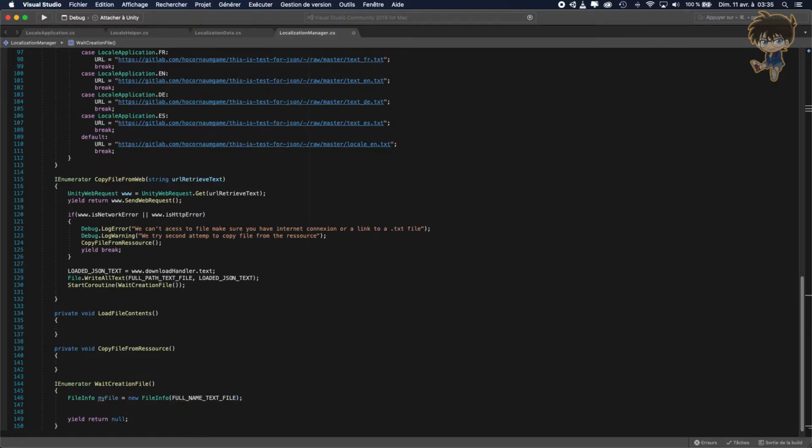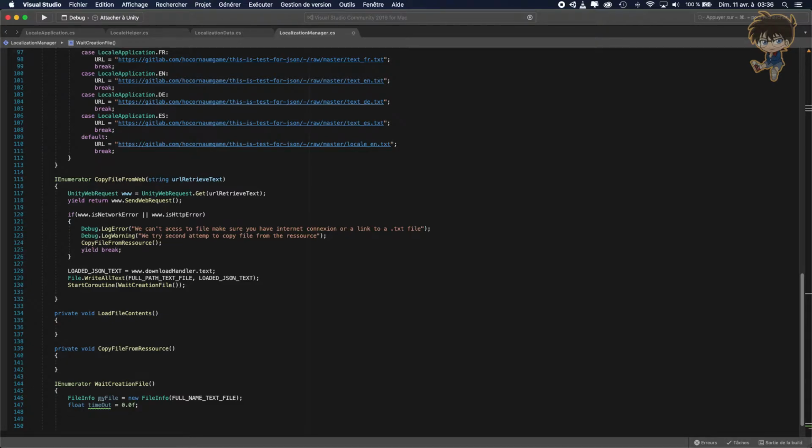Okay, we will create a float named timeout, which will be equal to 0.0f, because we don't want to get stuck in an infinite loop. So this is why I put a timeout.